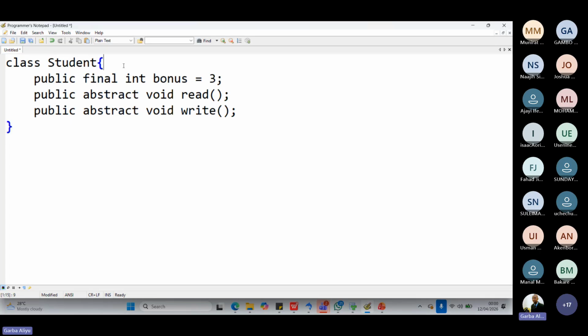But an attribute of a class will start with a small letter and subsequent words should begin with a capital letter. Then for methods, the best way to name your method is to make it a verb. When you make it a verb, it becomes like an action word, something like read, write, get, call, write exam.